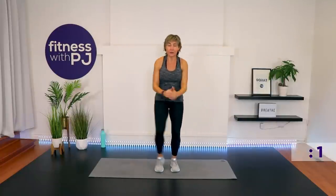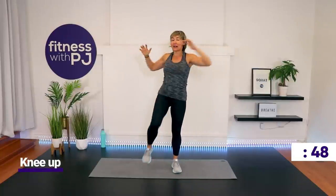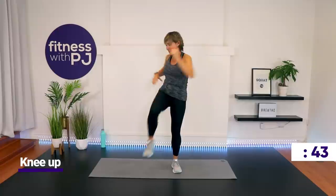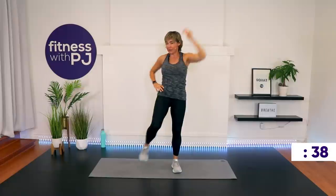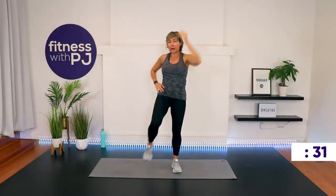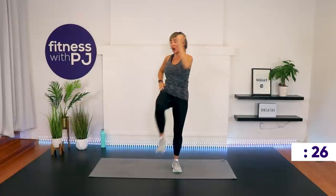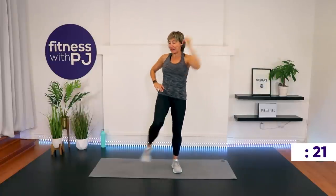Last 3, 2, 1, now march it out and then this same leg again. Remember, it's coming up a knee across and we'll add a twist, okay? But that twist is optional. Good, so reach it, reach it, reach it. Awesome. Knees coming up, not the upper body coming down to the knee. So we're gonna keep that pillar in the spine, nice and tall. Great job. Two side steps are coming up.